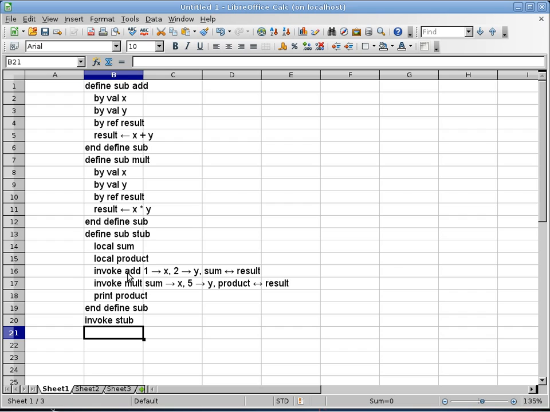Now, what is the problem here? There are several problems with this approach. The first problem is, what if I use the wrong variable when I invoke sum or mult? The compiler doesn't know. Okay? In other words, if I supply sum again here, and I choose to print product, then the program is not going to work. It will not display the correct result. Or if I choose to use product here by accident, then the program is not going to work either.